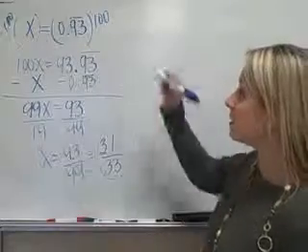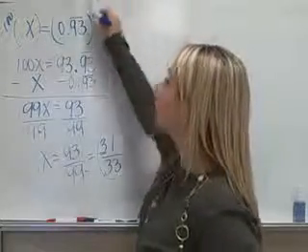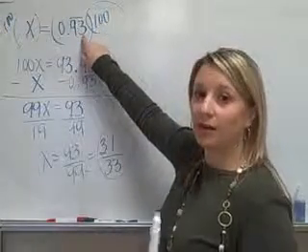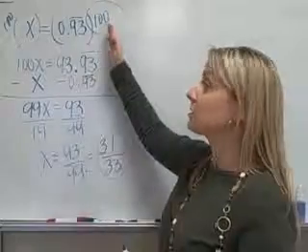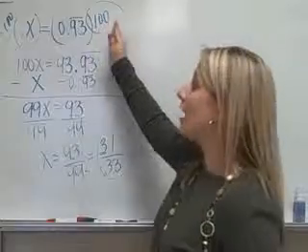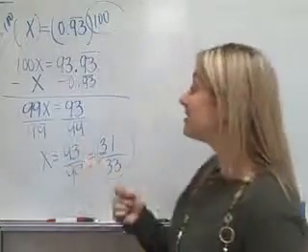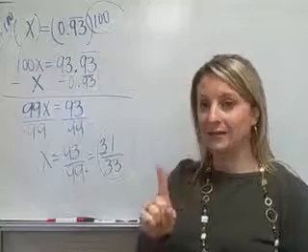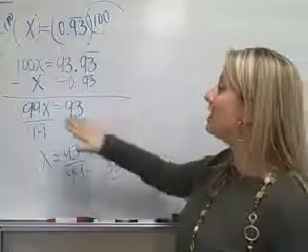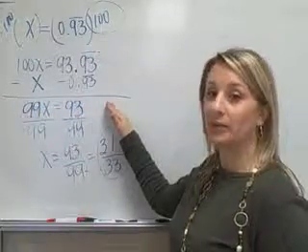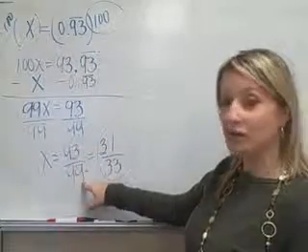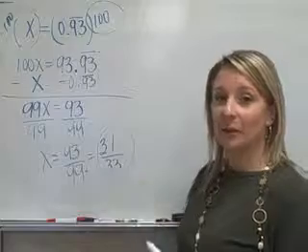So let me go back through the steps. The first step was to multiply by a power of 10. Now I chose 100 because there were 2 numbers repeating. If there was just 1 number repeating, I would have multiplied by 10. If there were 3 numbers repeating, I would have multiplied by 1,000. You have to do it to both sides. The next step is to subtract 1x. So I subtracted an x, I subtracted what x was worth, and what that did was got rid of the repeating for me. Okay? So then what this does is it leaves me with a fraction that I can simplify, and then I've met my objective.